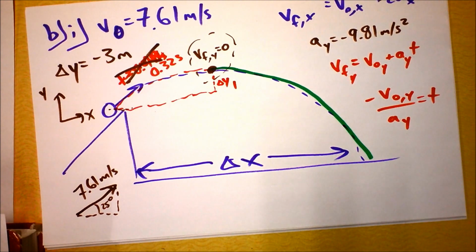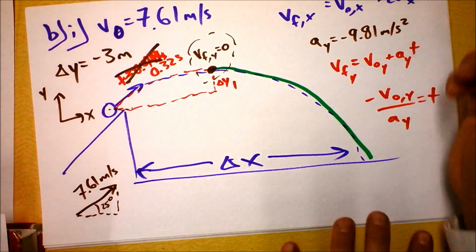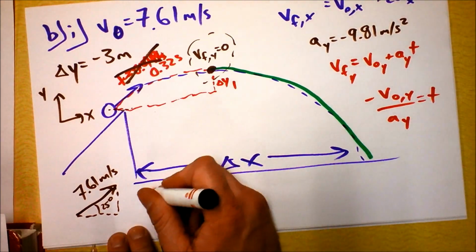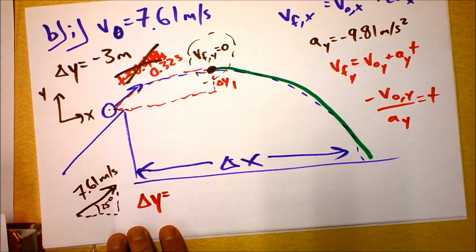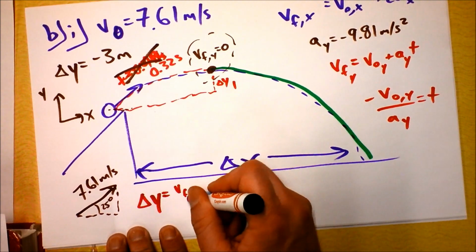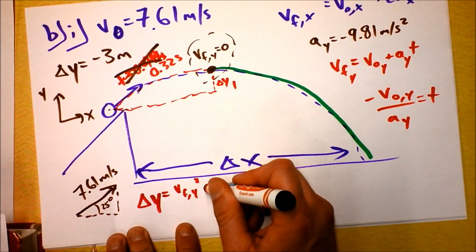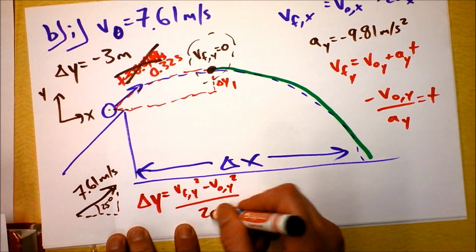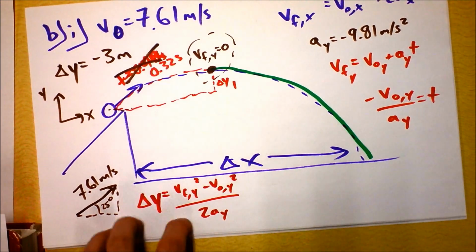Can you use Taylor's squares for that too? I know the acceleration in the y direction and the additional velocity. Totally could. All right, good. So I would get delta y equals, what am I going to get? V final in the y direction squared minus v initial in the y direction squared, divided by 2 times the acceleration in the y direction? Yes. All right, what do you get?